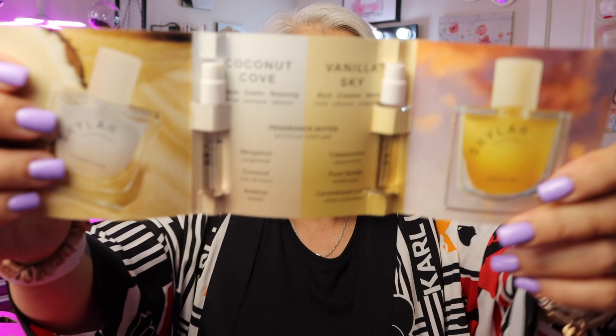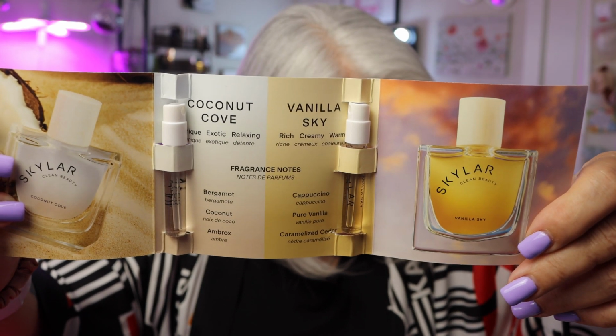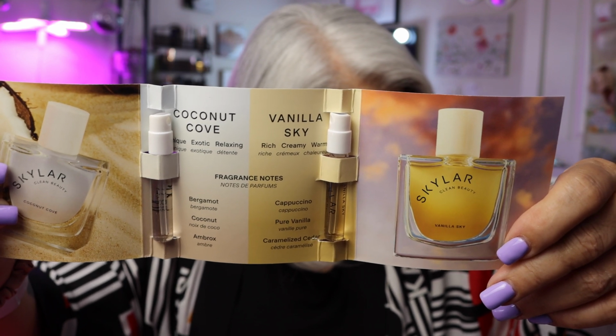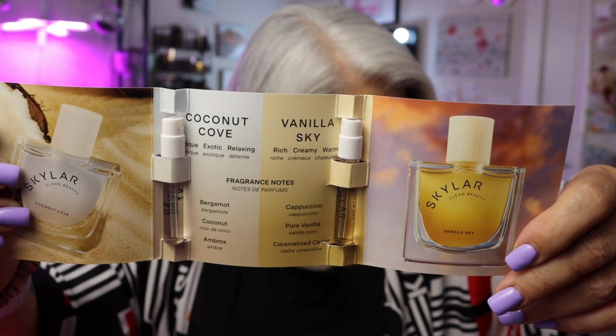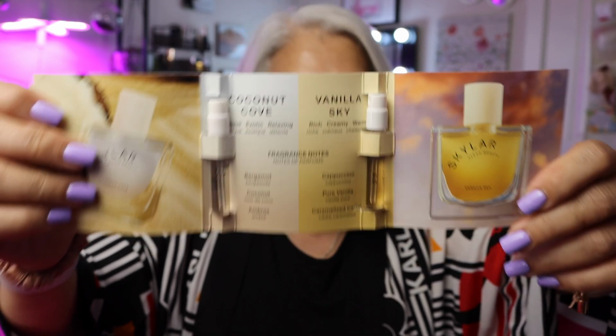And the next thing in here is another perfume, Coconut Cove and Vanilla Sky. And it is 2 different ones. It's by Skylar Clean Beauty Perfume. Okay. There it is. And what does it say? You know that feeling when you sink into crisp, fresh sheets and you ease your way into the dreamiest sleep ever? Skylar bottled it. Warm vanilla and the sweet comfort of coconut lull you into the happy terrace of summer. $85 is the retail price on it. Okay? And the retail price on the Versace Eros perfume for men is $102. This one here. And for women is $99, which is the Bright Crystal. Okay? I forgot to give you that.